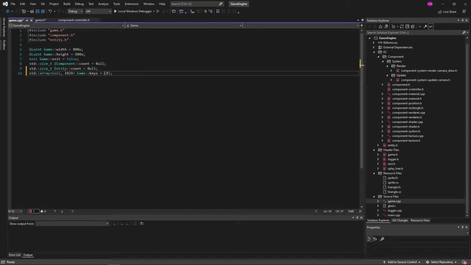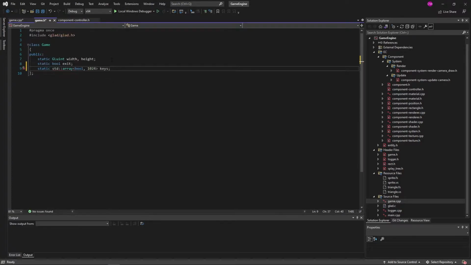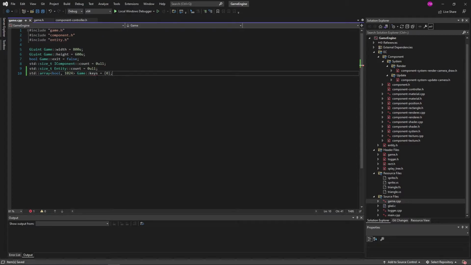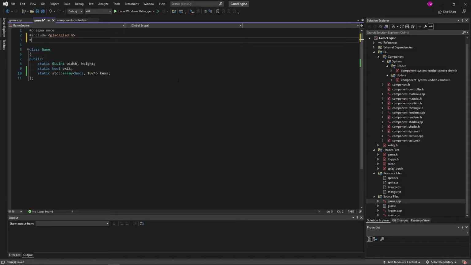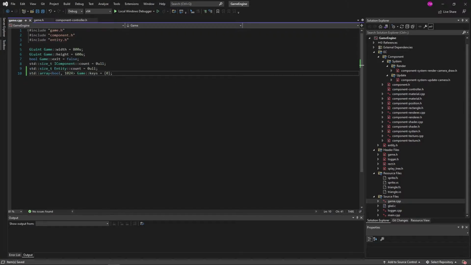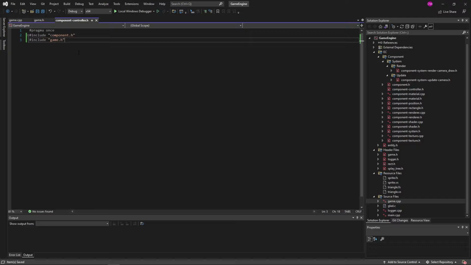I guess we'll do that. Game has no member keys. I believe it does. Maybe include array. Maybe that's what's causing the error there. Looks like that was it. Perfect. All right, now let's actually implement our controller class.